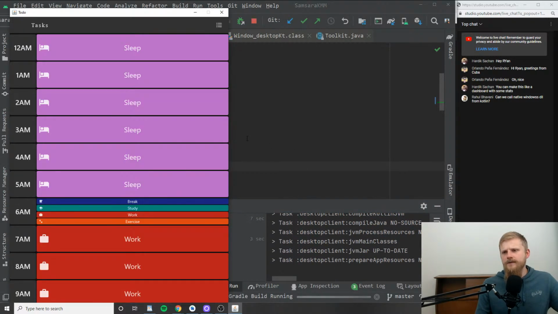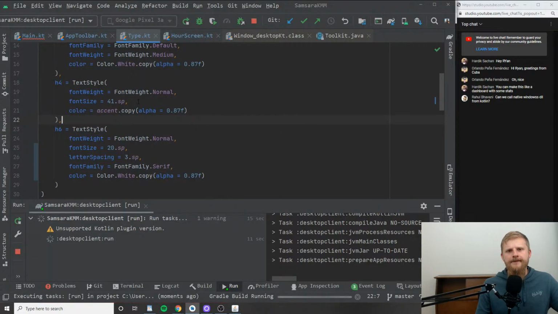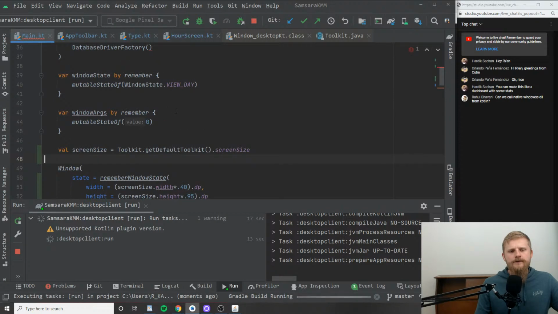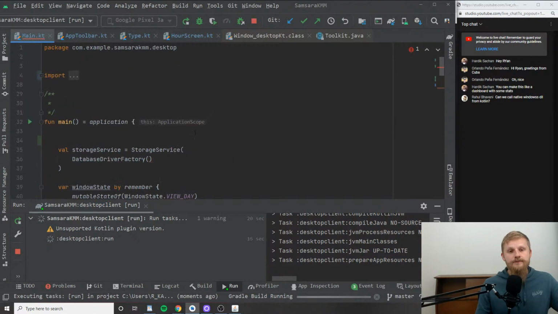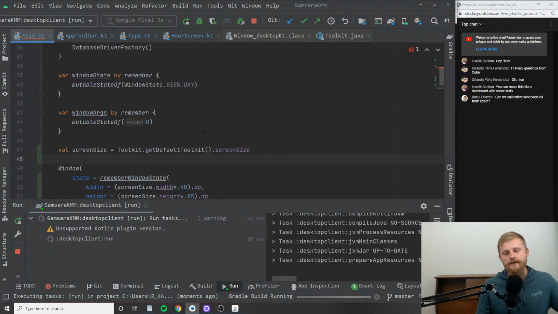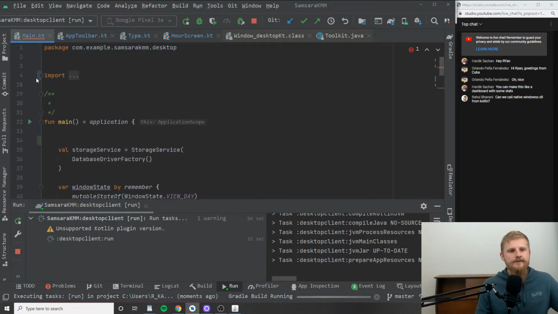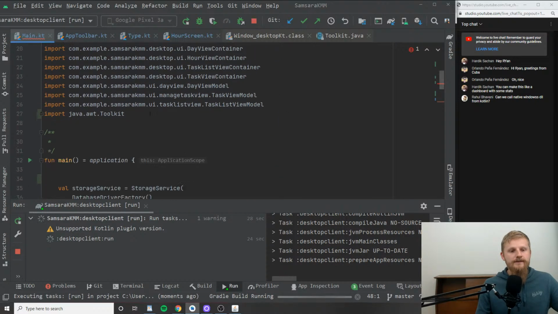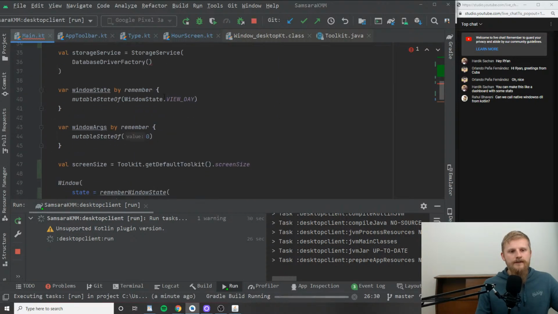Rahul asks, can we call native Windows DLL from Kotlin? Well, what we can do, Kotlin Compose, the desktop port of it, under the hood has some implementations of the Java Swing toolkit, java.awt.